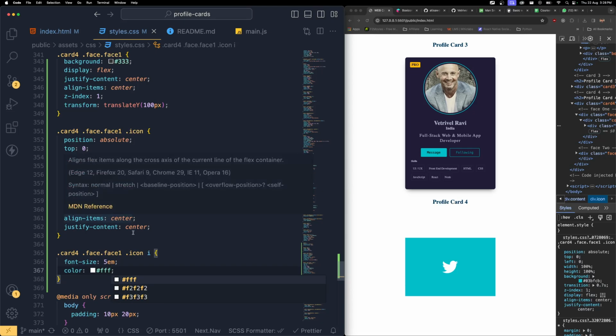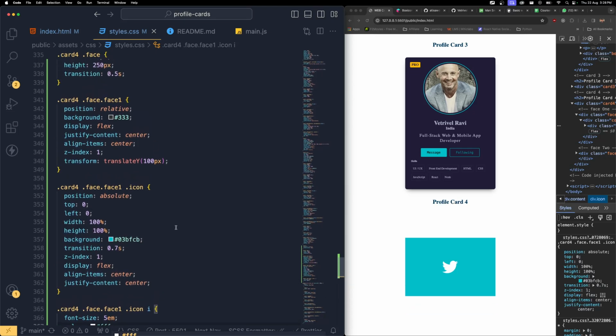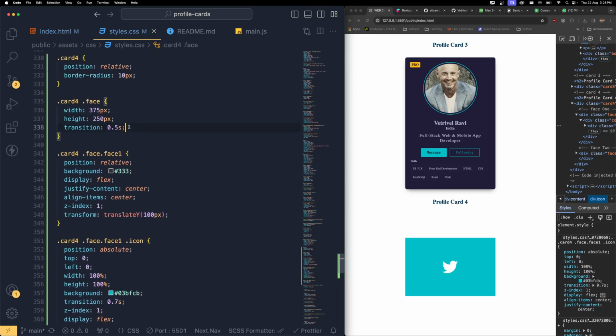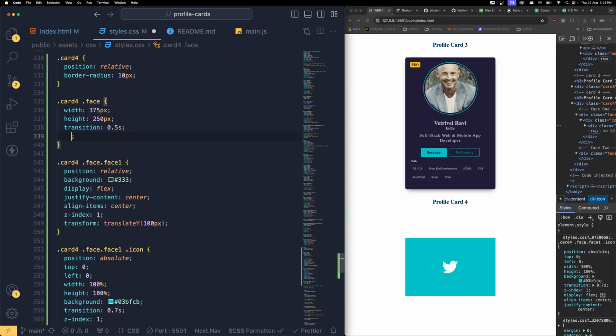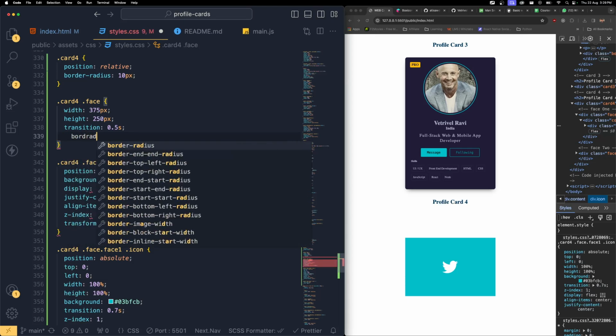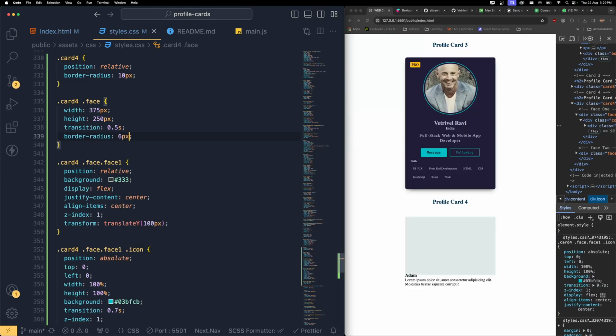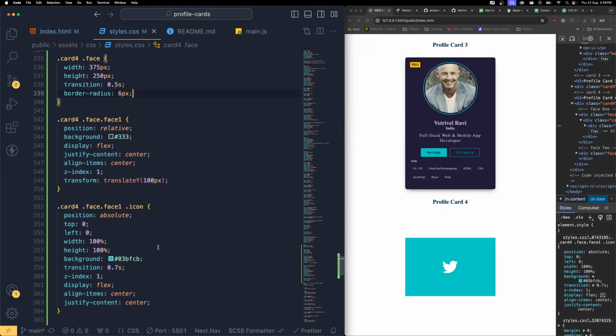Then I'm going to set color, which is going to be hash triple F, which looks quite exactly like this. And for this I'm just going to say border radius as 6 pixels. Save it. Why is it not coming?